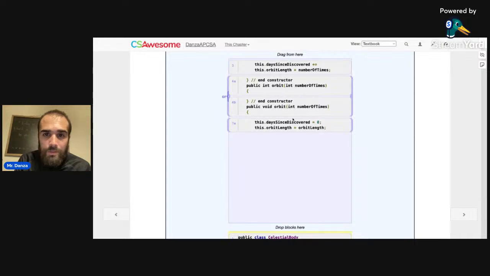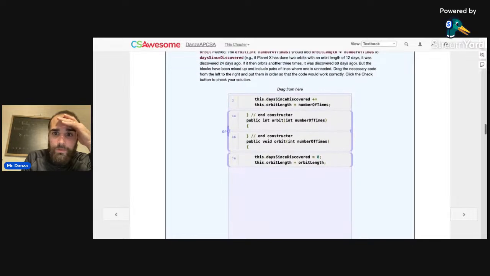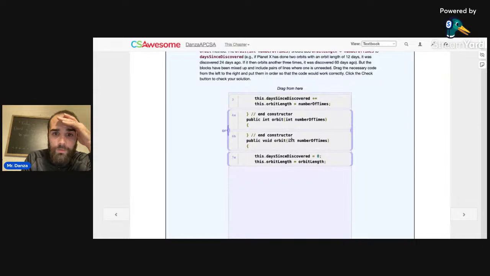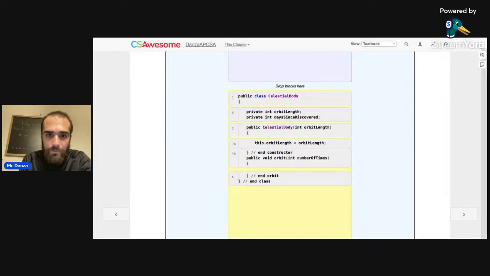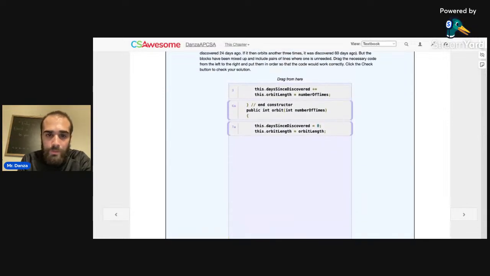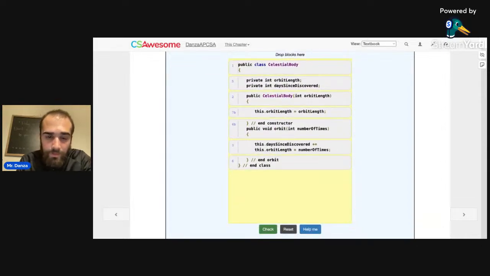In this case, what is it looking to return? So these two lines, end constructor, public void. I believe it's void because we're not returning anything. So let me go ahead here and bring this down here. Okay, public void orbit. And then what orbit is doing is it's saying that we are dragging the days since discovered and we're adding these together here.